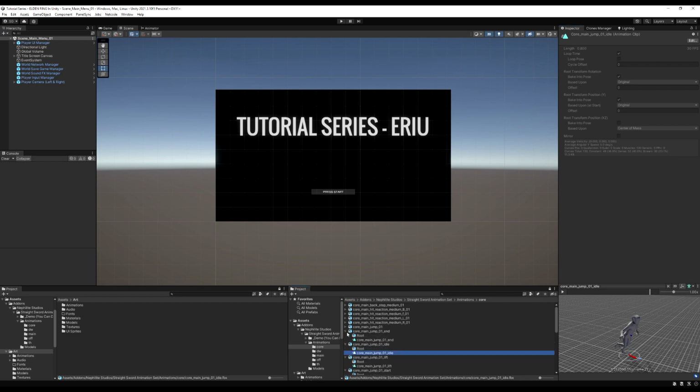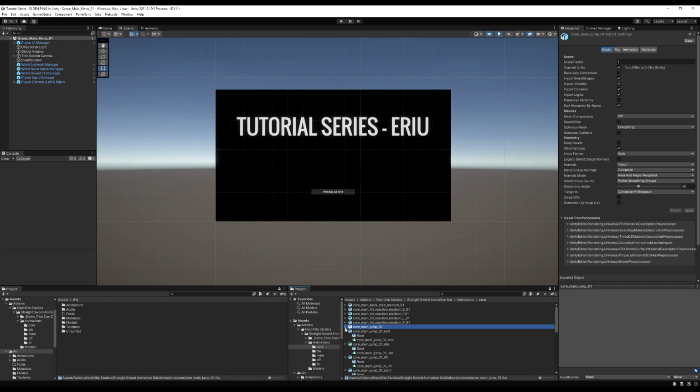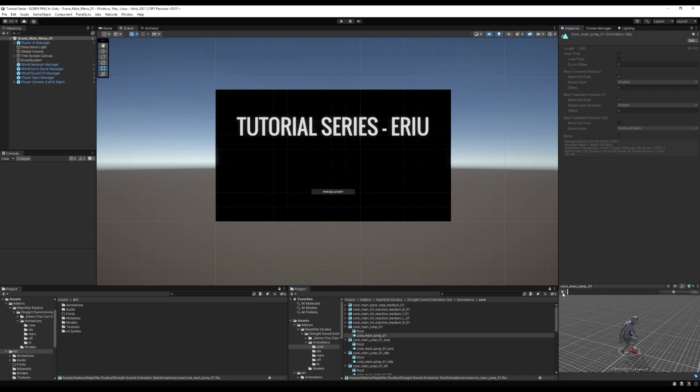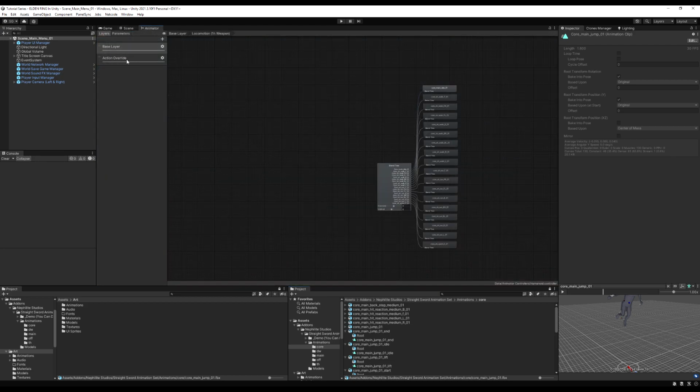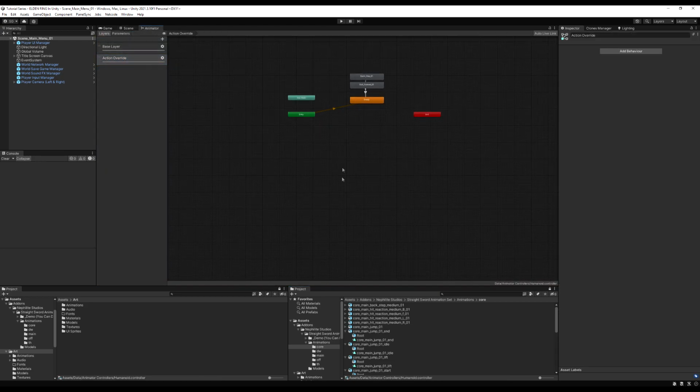So we're going to need to set up a few things for this. Before we actually hook up the jump's logic, we need to create a system to detect if we're grounded or not. And here's how it looks all together, by the way. This is just a jumping animation with all parts combined. But yeah, we need to make a system to detect if we're grounded or not, as well as a system to apply some force if we're in the air. So let's go to the animator and start hooking up our jumping animations.